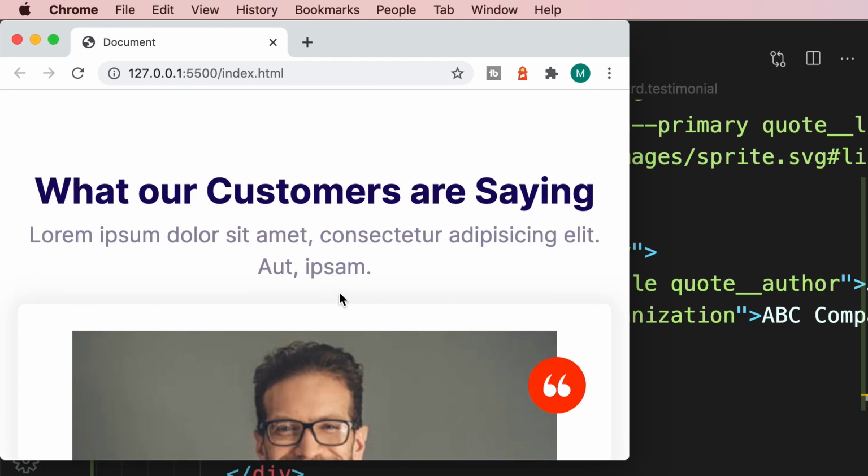The only problem I see is the space between the card and the text. So where is the right place to apply this? Well, I think the right place to add the margin is in the block header class because we don't want to repeat this margin. We don't want to keep adding this margin in other blocks.